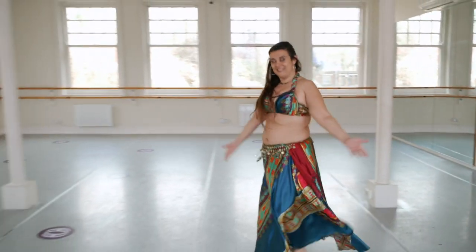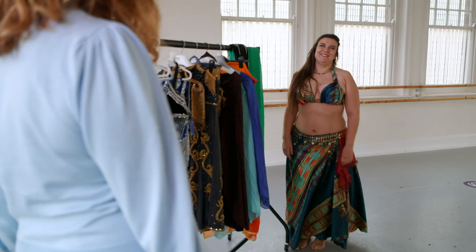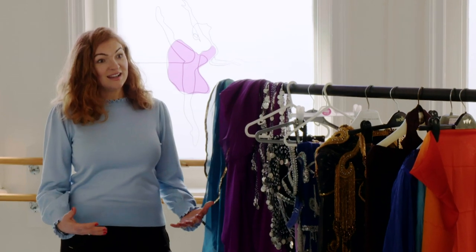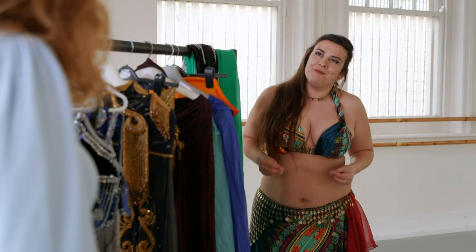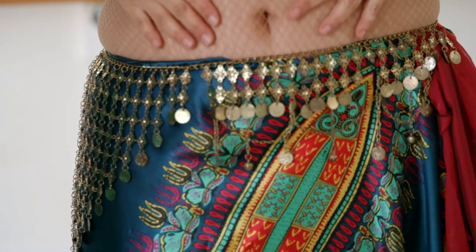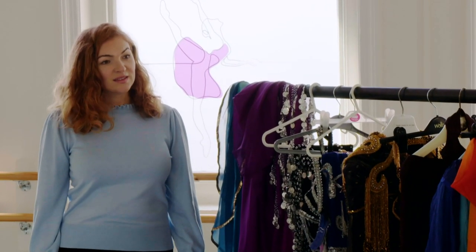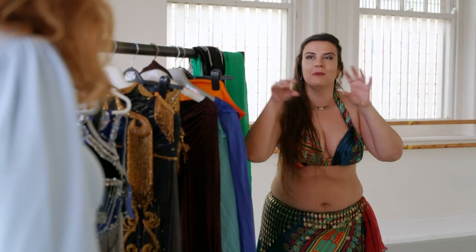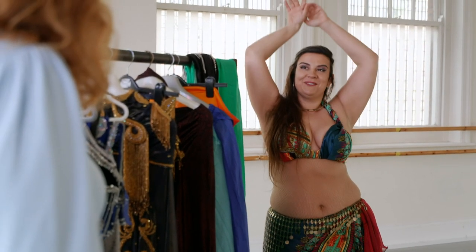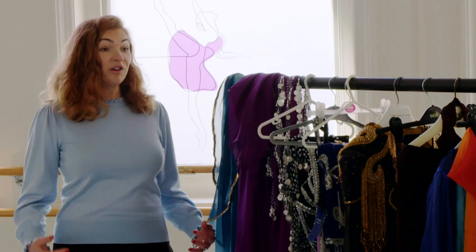Oh, thank you very much. This is one of my performing costumes. It looks fantastic. You're like $1 million in that. Yes, thank you very much. I think I referred to it as empowering. It is, actually. I have my issues as well. I feel a little bit afraid or ashamed to show my belly, and that's why I'm wearing this mesh. But isn't it empowering that a person that has been ashamed her whole life because of being fat, or whatever name you want to put to that, is actually marvelous dressing? And yeah, it is actually empowering. So the dance has helped you feel more confident? Definitely.